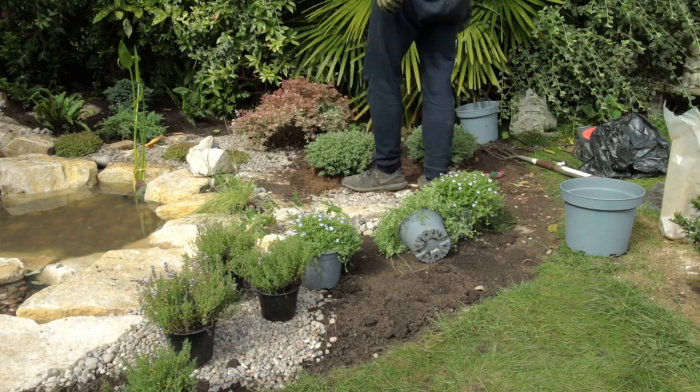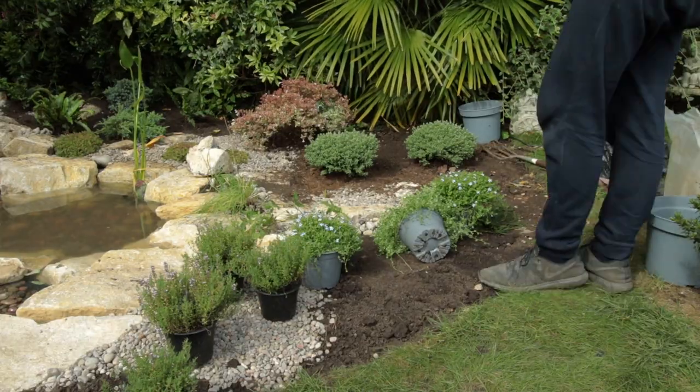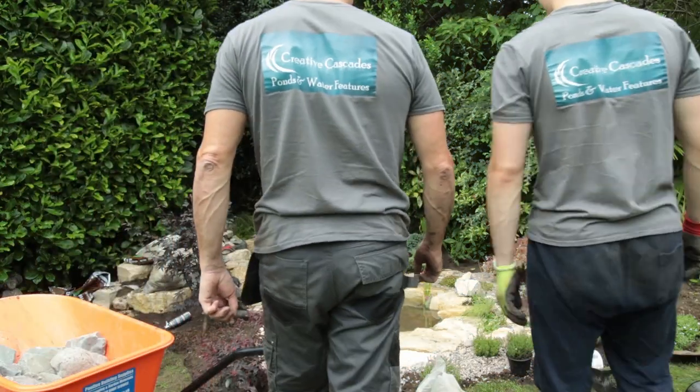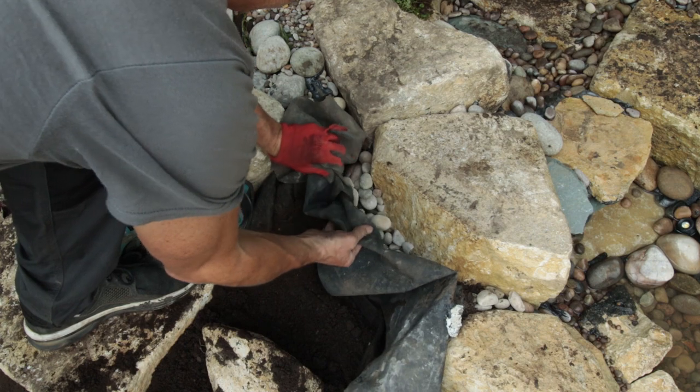Here's Benjamin, my son, doing most of the planting. I think he did a really good job. Planting some hebes there and some thyme. We tend to plant the structural plants, and then any flowers clients can come in with later, because flowers are very much a personal thing.